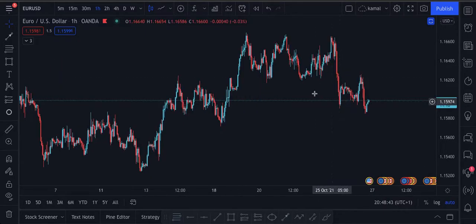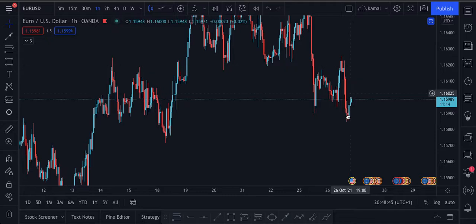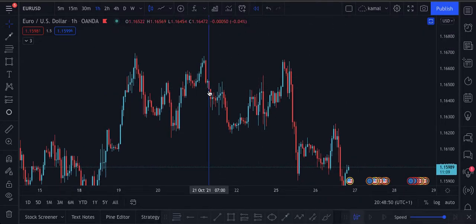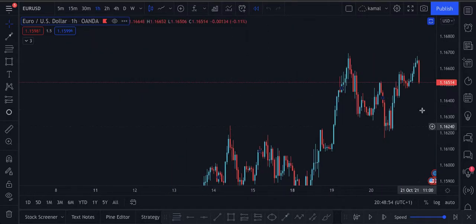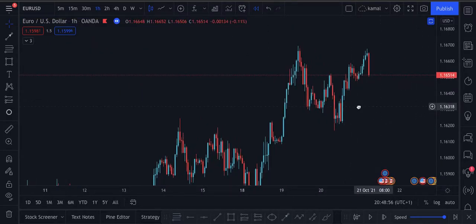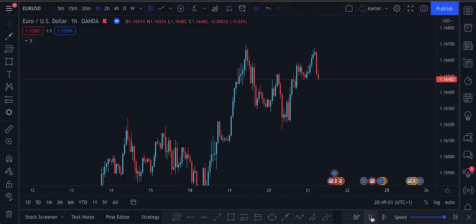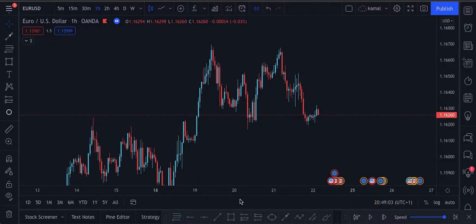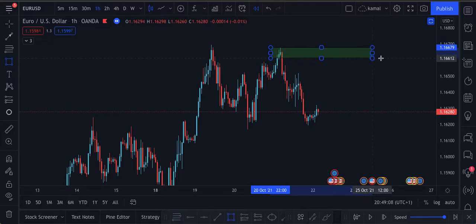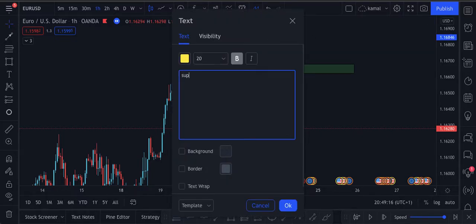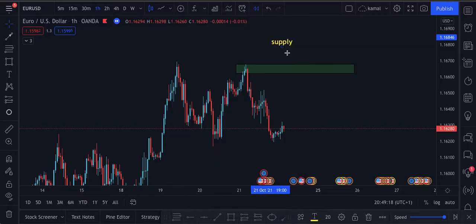Right here. Now, let's say we are right here, right? We have a double bottom, right? Market drops heavy. What do we do now? We take our triangle and then we highlight this area, and we know that, hey, this area is a supply. Remember, supply is always on top, demand is always on the bottom.